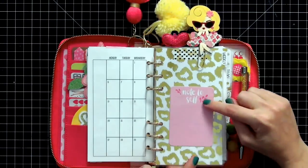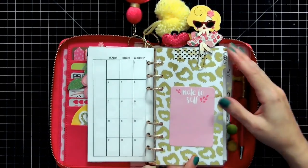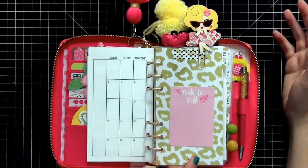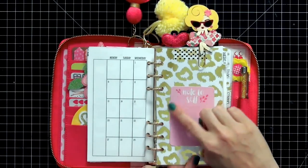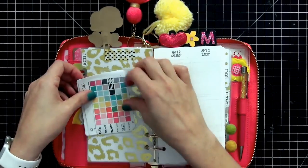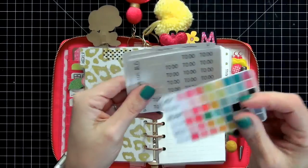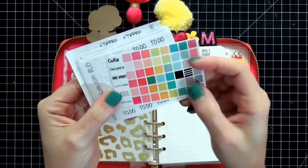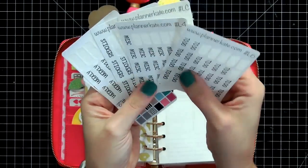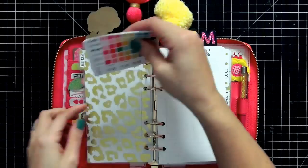I have a little 'note to self' notepad from Target — I haven't really been using these and might take them out because the Target notes don't stick well. I actually had to use temporary adhesive to get them to stick to the dividers. On the next page I have a small clear pocket business card holder on my divider where I keep the current Reset Girl color palette in case I want to order. I also have all my Planner Kate divider tabs — I love the font and I use them to mark my dividers.